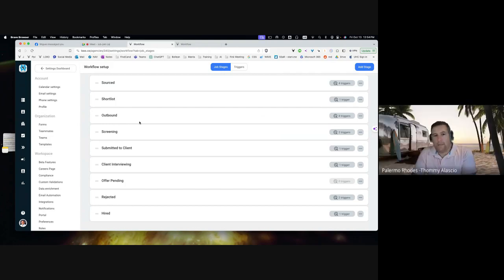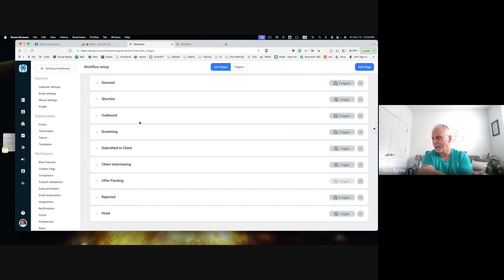We're a small firm. There's 10 of us. I've got four recruiters myself, and then two biz dev account managers, and then the admin and our president. We have sourced, then we have applied, and that's anybody that applies for one of our jobs. They go automatically into that applied stage, and that's where they get that trigger set up where they'll get an automatic email within five minutes. Thanks for applying, we'll read your resume, here's our candidate data form.